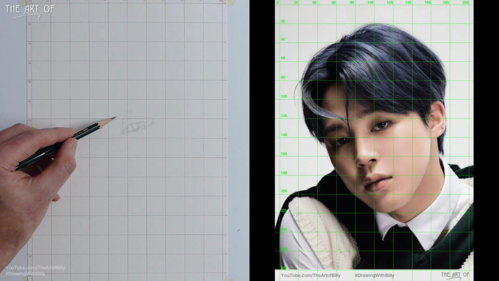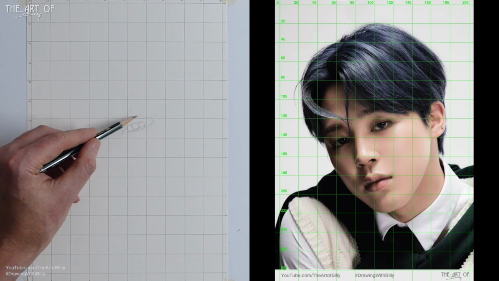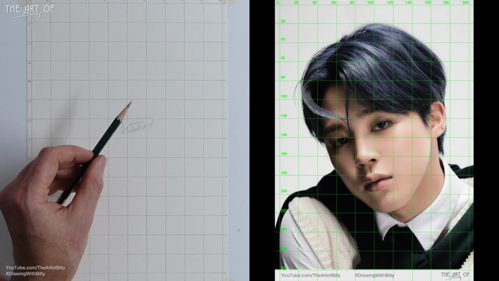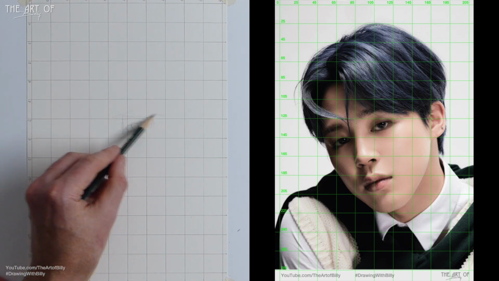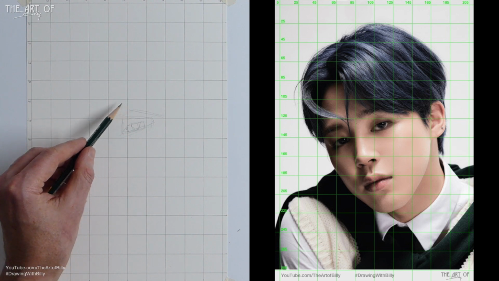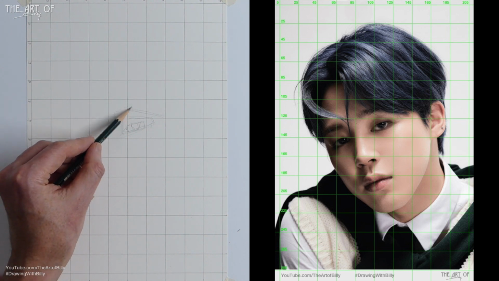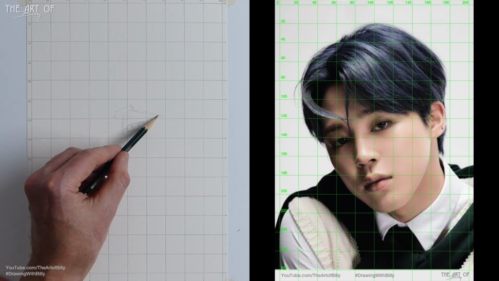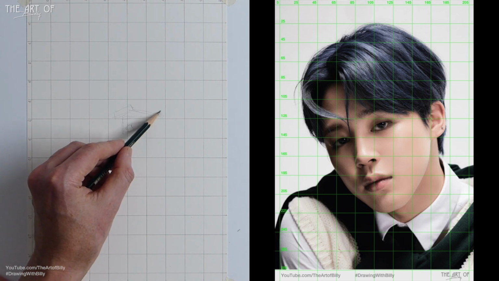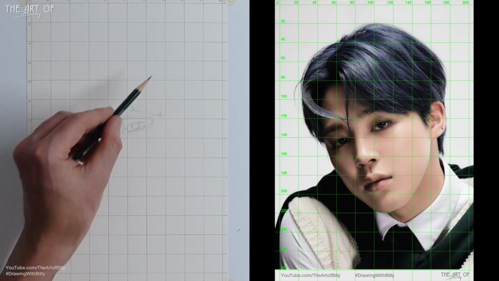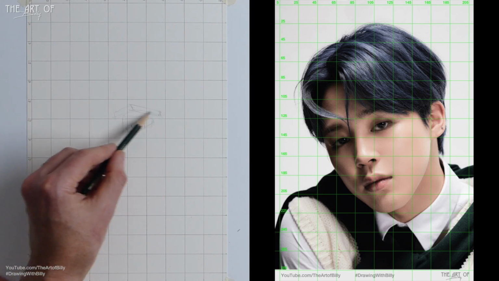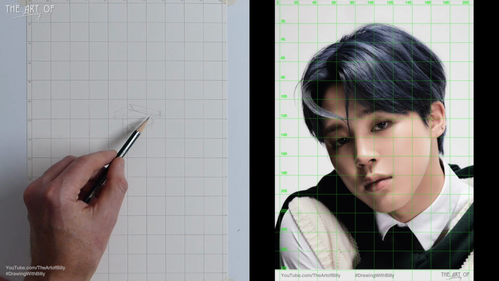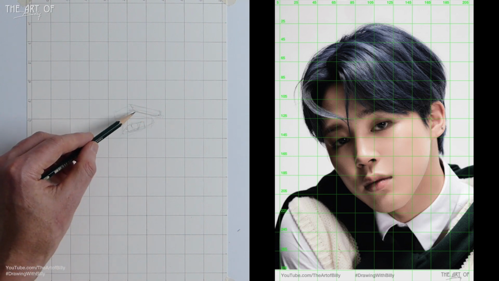Now above it we've got his hair and his eyebrow. So what I'm doing is I'm just drawing a rectangle there for the edge of his eyebrow, and his eyebrow comes all the way over to about 2/3 just before the 145 line, between 125 and 145, the vertical. So I've got a rectangle there, and that's where his eyebrow goes.